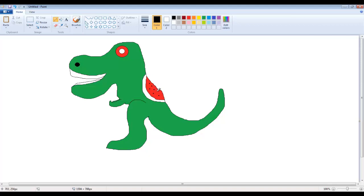Looks like a watermelon almost. It's getting close to watermelon season. Watermelon's delicious. Looking forward to having some this year, hopefully.